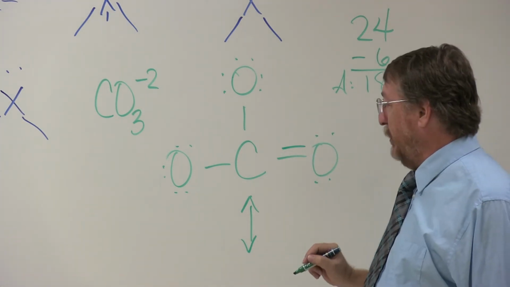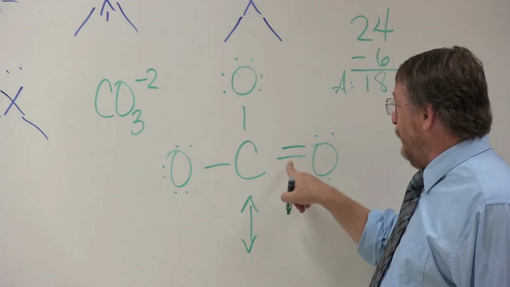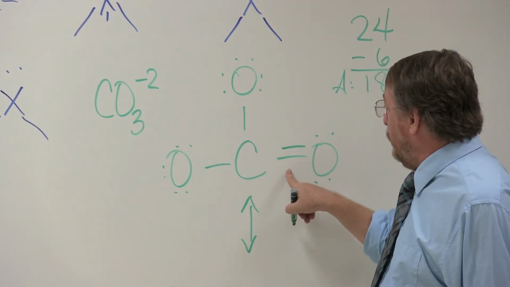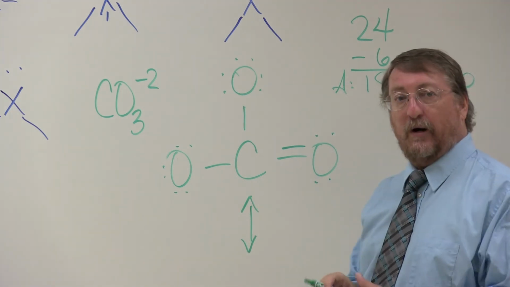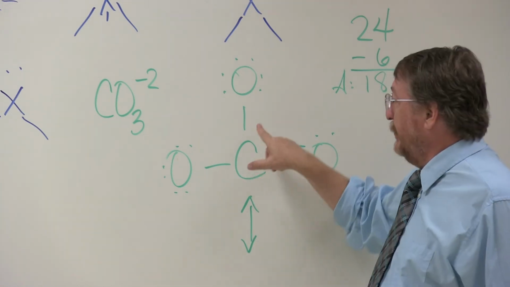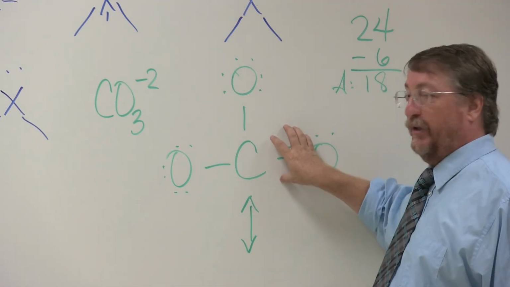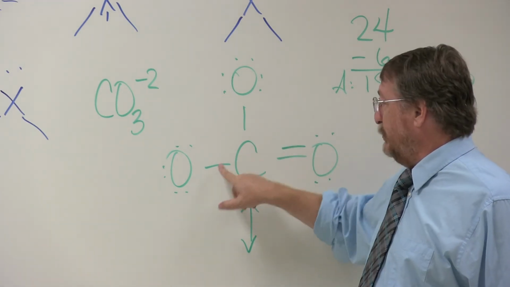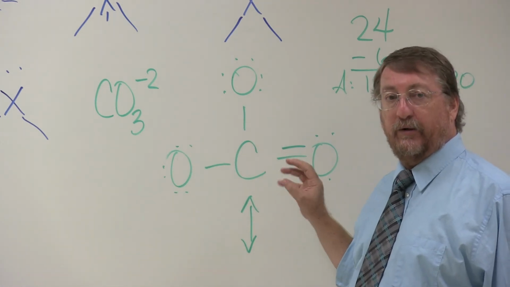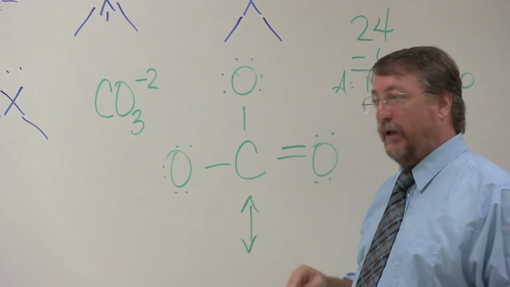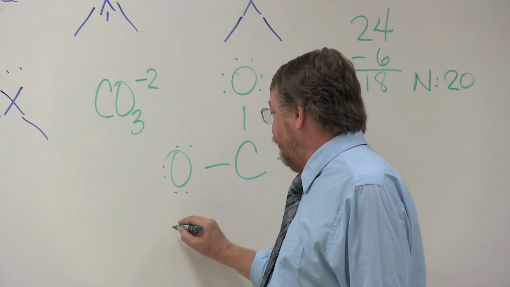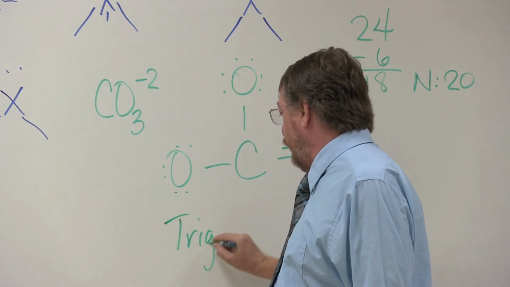Now, when we look at the geometry, that's really our focus, is the geometry. Even though this bond is equally likely, all bond lengths are the same, bond energies are all identical. Now, we've got 3 electron clouds on the carbon. We're going to treat the double bond as 1 electron cloud, because it is. Those electrons are together. So these electrons are trying to get away from this group of electrons here. Well, there's 3 electron clouds, no lone pairs. Notice, these external lone pairs, we're not counting towards lone pairs for geometry. Geometry is determined by the central atom. So, 3 electron clouds, no lone pairs. That is a trigonal planar geometry.